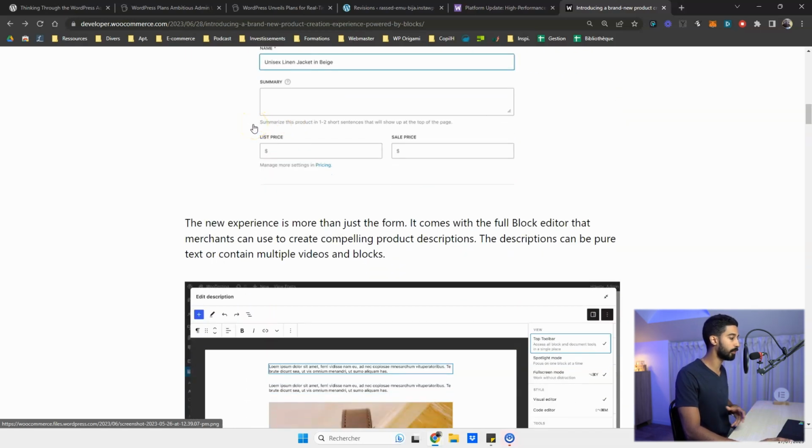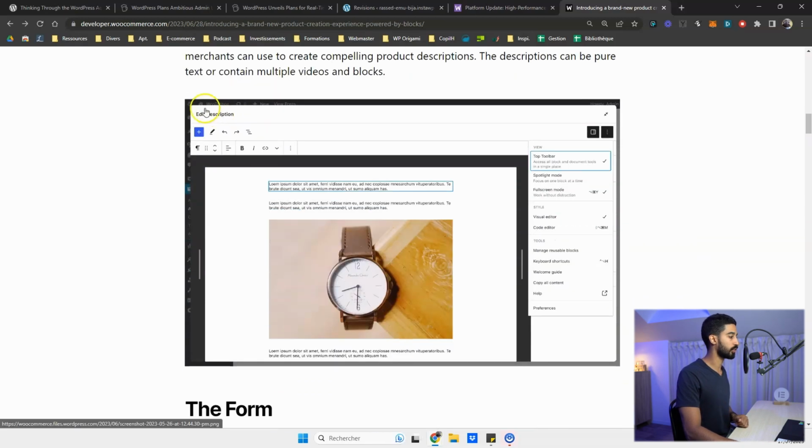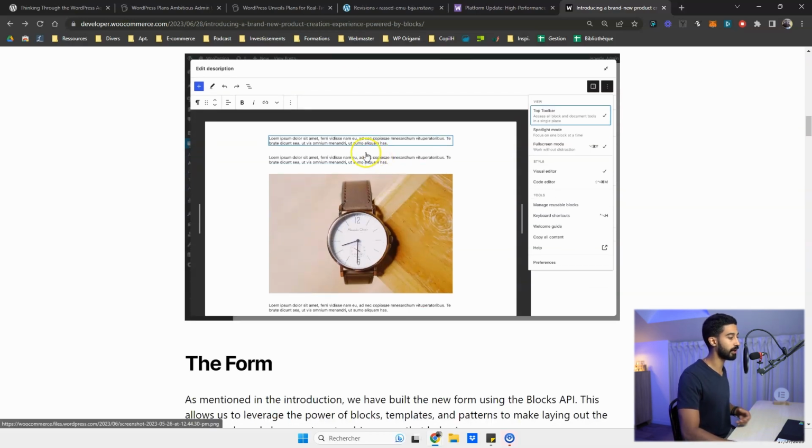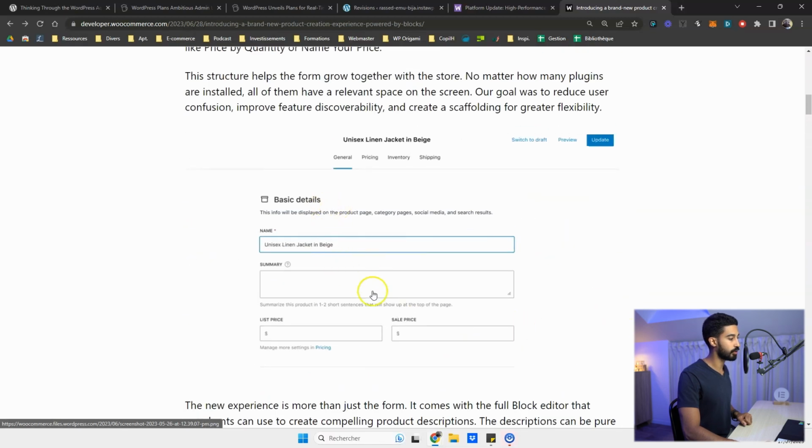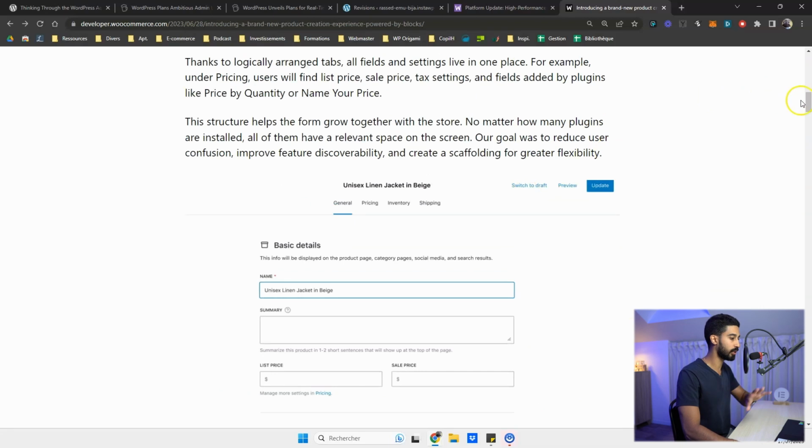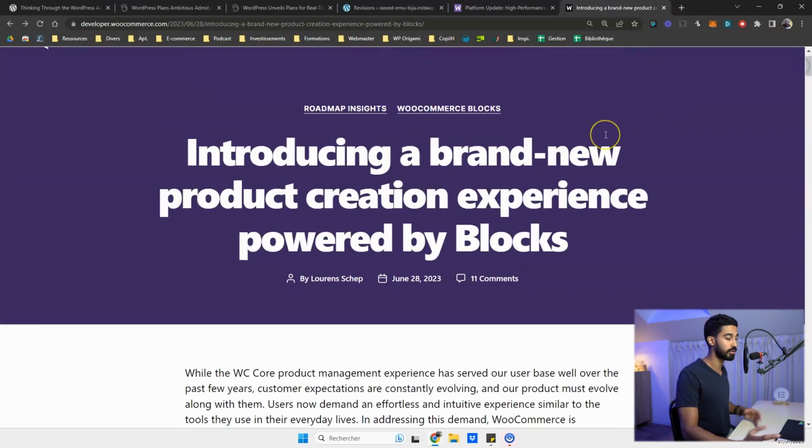And of course, we will have Gutenberg, the blocks, within the product creation. It won't be about the TinyMCE, or I'm not sure how you call it, the former way to create the descriptions of products. You will be able to access Gutenberg and blocks for your product pages. It will create a pop-up when you want to write what is called right now the long form description, the real description of the product. You will click on it and you will be able to open a pop-up like this with Gutenberg inside it. And then when you close this pop-up, you will go back to this interface. So basically it will look like this, but this is the future of WooCommerce.